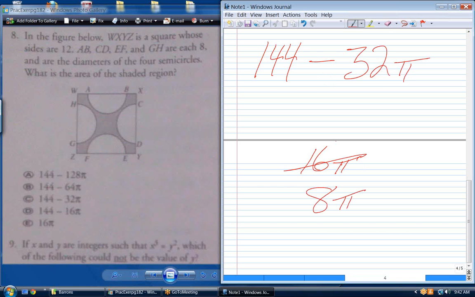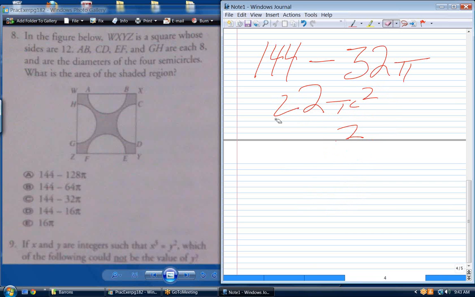And I definitely recommend doing that in 2 steps. Not trying to do the whole thing at once. In other words, we don't want to be doing pi 4 squared over 2 for the semicircle times 4 because there's 4 of them. Don't do that first. All it will do is get you into a confused state. I'm also a firm believer that if you don't want to make mistakes on this, you do it in separate steps. Let's figure out precisely what the area of that semicircle is before we decide that there's a total of 2 circles here.